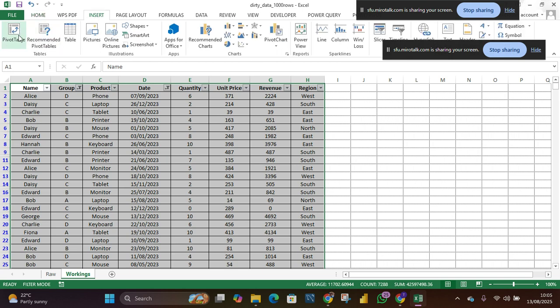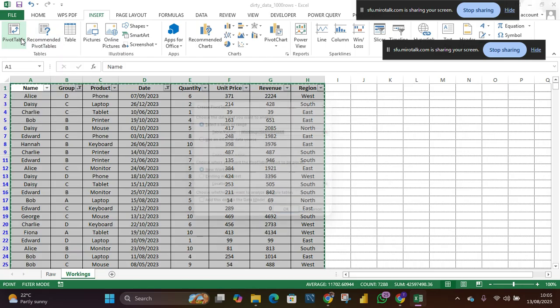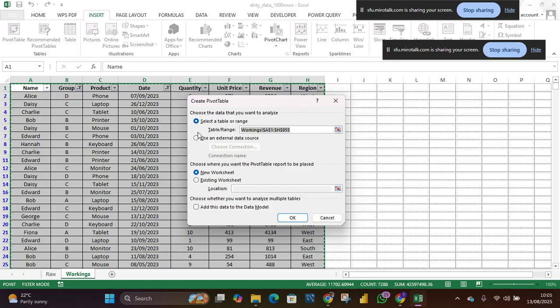So you go to your Insert. Of course, we have recommended ones, but I can create ours by ourselves. The first option says we should select the table you want to work on. Obviously, we want to work on all columns, and automatically it has done that for us. The next option is to choose where you want the pivot report to be placed.